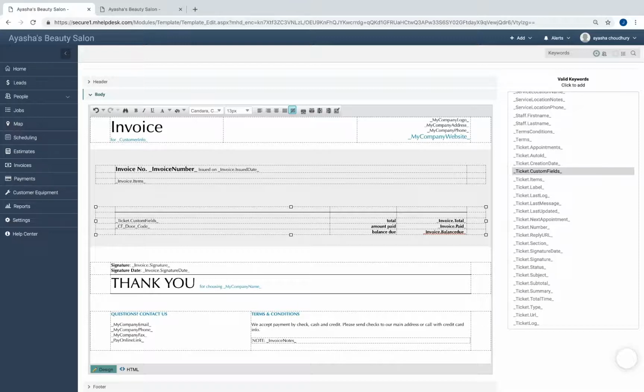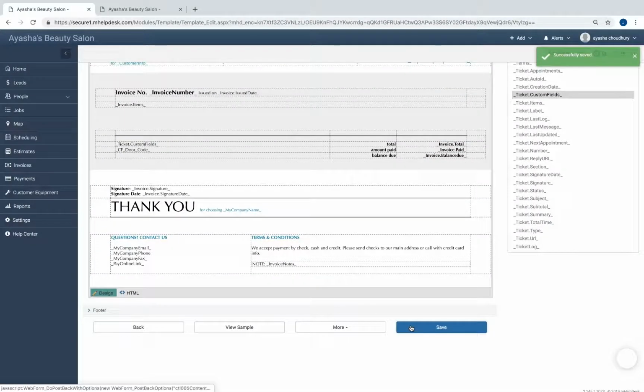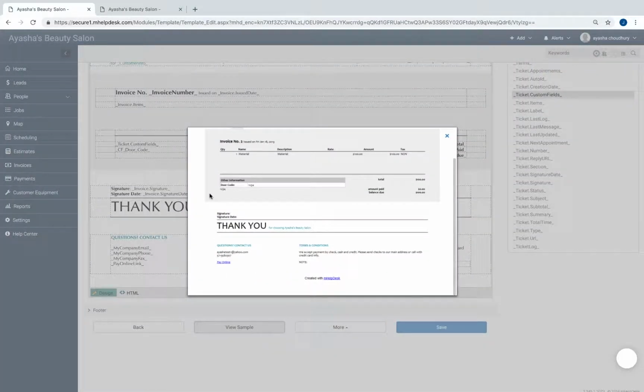Now this will allow me to simply add this one custom field to my invoice PDF instead of having all of the custom fields that I've created. The ticket custom fields keyword above will actually add all of your custom fields, so just keep that in mind when adding custom fields to any other templates. And I can go ahead and save that. So now it'll actually update my template here, and it'll show you, here's the door code. This is as if I was adding all of the custom fields here, and then this is the simple, just one custom field at a time.